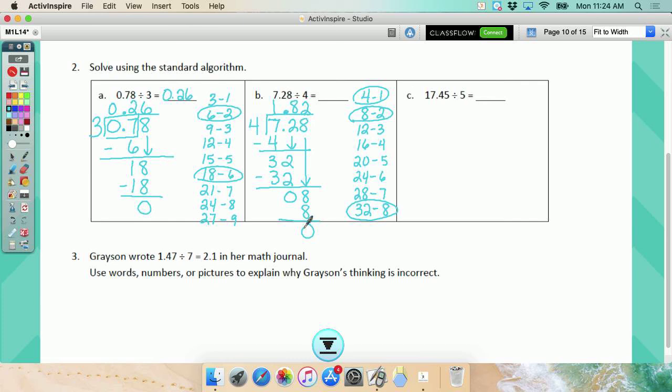Looks a little different. Can we do it by ourselves? Not yet. I know you're ready for that, but I'm going to have you practice that tomorrow. I want to keep skip counting with you today. So 17, whoops, why did I write a 4? 17 and 45 hundredths divided by 5. So what will I skip count by here? 5s. So let's get it all set up.